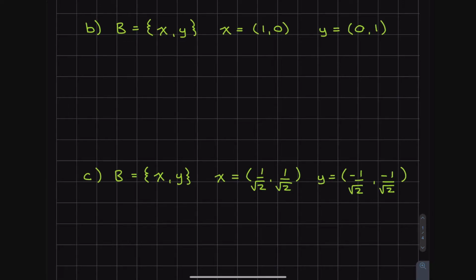So if I were to go x dot y, and you guys have probably already seen the answer, this is going to be equal to 1 times 0 plus 0 times 1. And of course this is equal to 0, so therefore the vectors are perpendicular. And since they have a norm of 1, so I'm going to also put that the norm of x is equal to the norm of y, which is equal to 1. These vectors do form an orthonormal basis set. So I can conclude that these are an orthonormal basis.